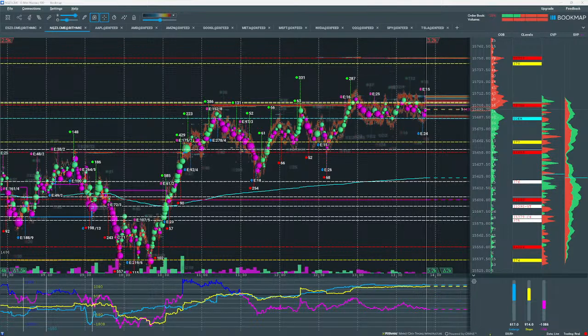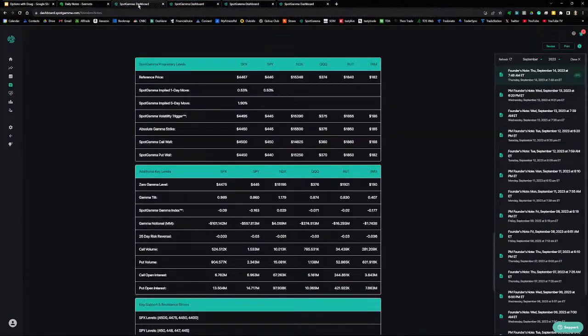All right, let's take a look at gamma notional now to see how market makers were positioned on the gamma curve at the beginning of the day. I'm going to look at gamma notional for SPX, SPY, NDX, and QQQ. This is market makers' position on the gamma curve at the beginning of the day. And I really just focus on SPX, SPY, and QQQ. So note these numbers are still negative, indicating traders are long puts, market makers are short puts. But these numbers are slightly negative, closer to neutral.